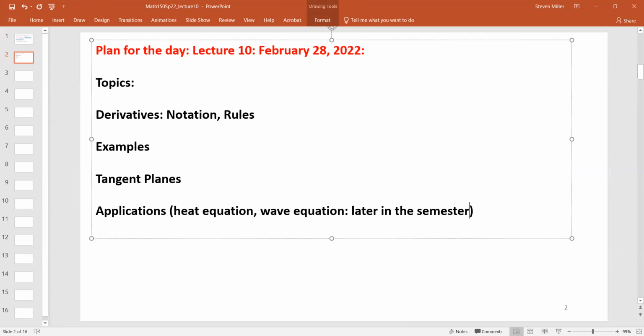One of the questions is always, why do we care about studying functions of several variables? Well, the more variables you have, the more likely you are to be able to model something that you care about. When you only have one variable, it's kind of limiting in terms of the relationships you can have. The difficulty, of course, is the more variables you have, the less likely you are to have something that's tractable.